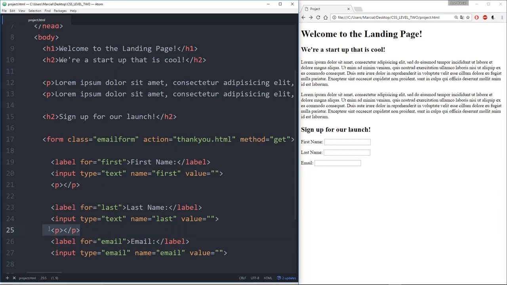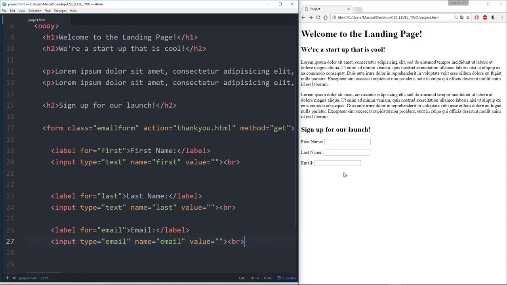The other way to do this, which is a little better, is by using a break tag. And a break tag basically just says, hey, break to a new block. And that can be used with this command. You just put an open symbol, BR, and that's your break tag. And you can actually just type in BR, and it will automatically fill that in for you. And then we can put in one more BR here. So we can save that, refresh, and we can see we have that line break.